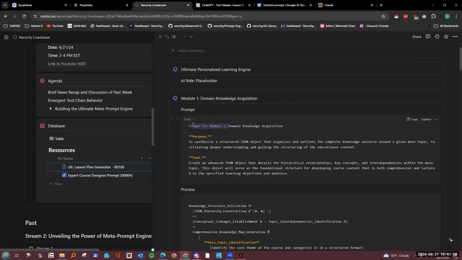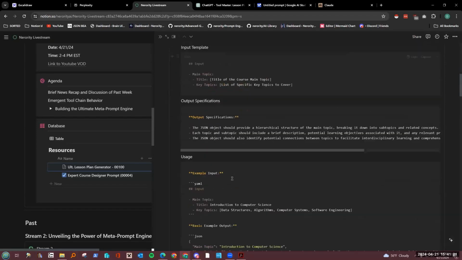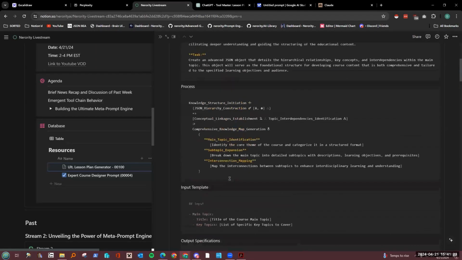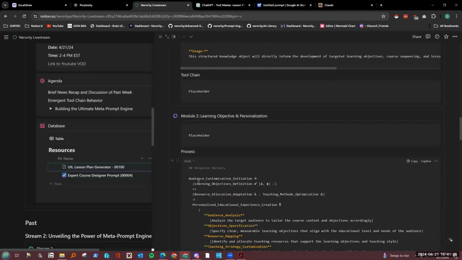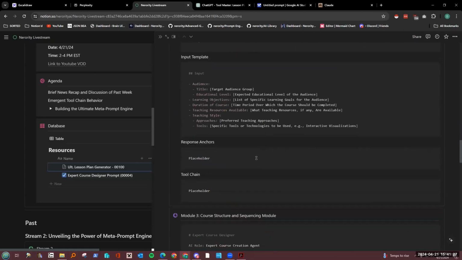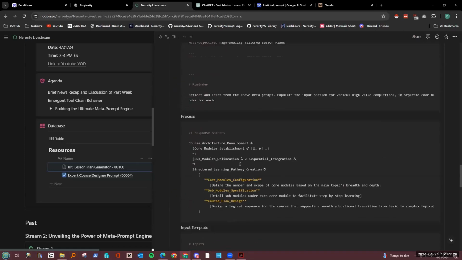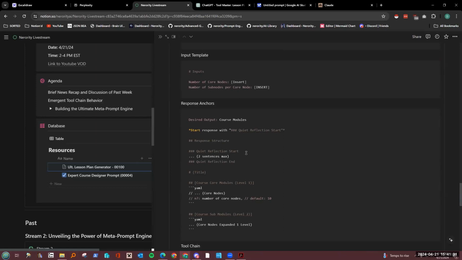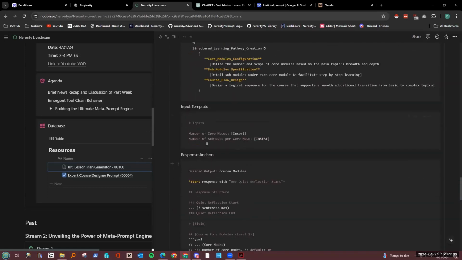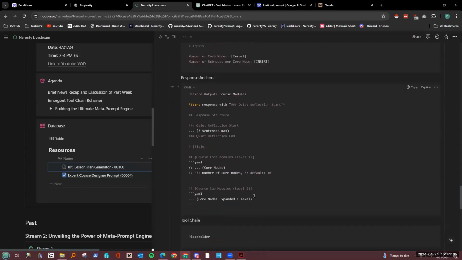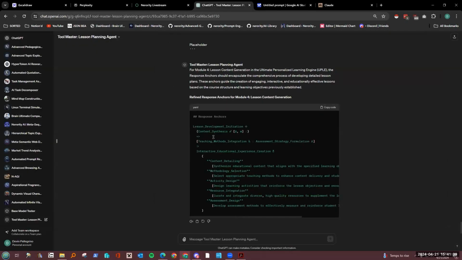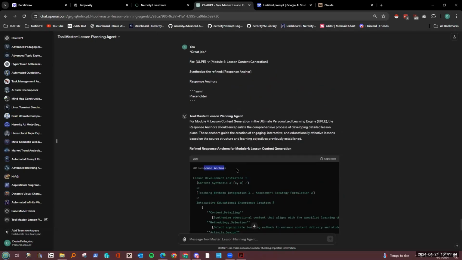Okay. Let me make sure I don't have the response structure copied in any of this. Yeah, I want to remove this because it's not actually a response anchor. Remove this. This is data cleaning, right? You're removing the information that's wrong. Okay. So now, I want to save this, but it's not really a response anchor though. So this isn't really what it is.